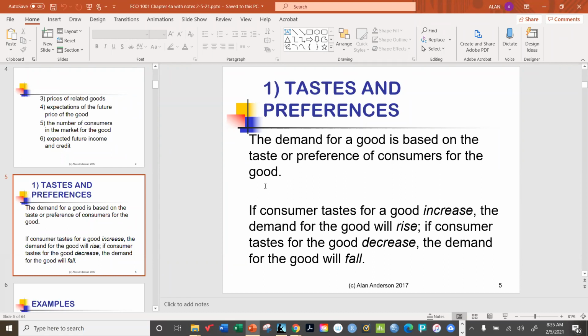So what we do know, though, here is that tastes and preferences can change over time. All right, now, a perfect example of this is tobacco. Now, you're probably aware of the fact that, right now at this point in time, everybody is acutely aware that obviously smoking is incredibly harmful.